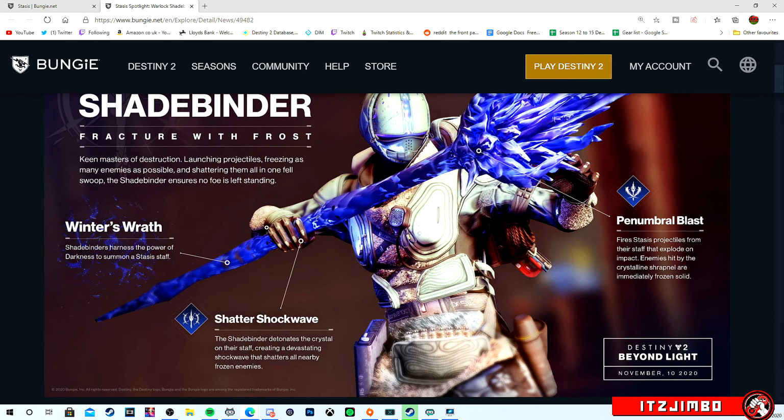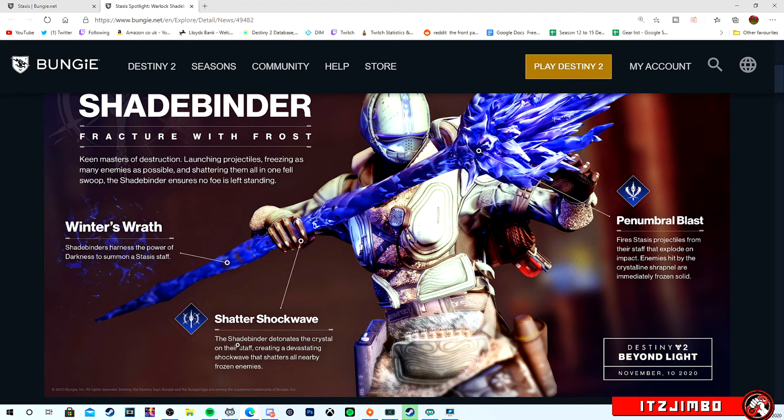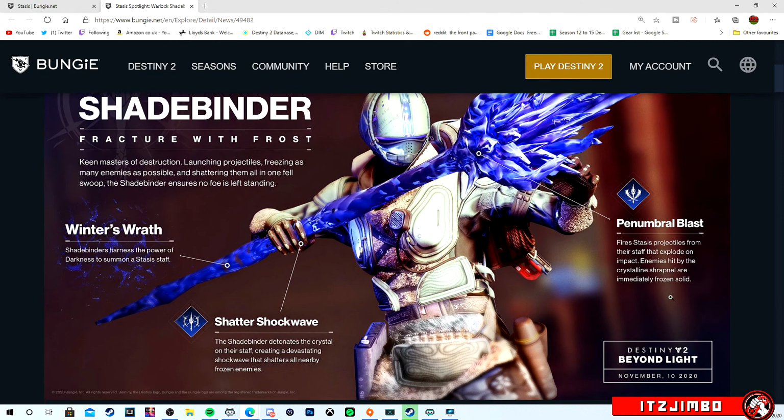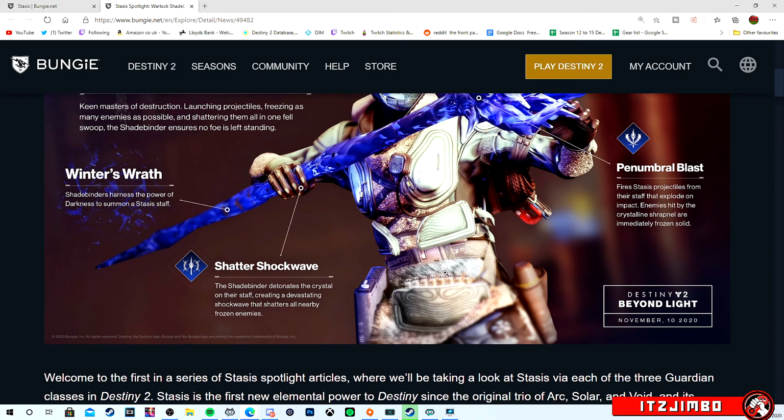So we have Winter's Wrath, which is the staff, I'm guessing. Shadebinders harness the power of darkness to summon a stasis staff. The Shadebinder detonates the crystal on their staff, creating a devastating shockwave that shatters all frozen enemies nearby. So that's a shatter shockwave. And then we have the Phenomenal Blast, which fires stasis projectiles from their staff that explode on impact. Enemies hit by the crystalline shrapnel are immediately frozen solid.